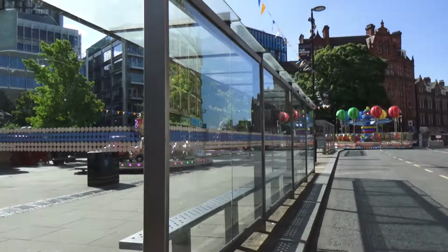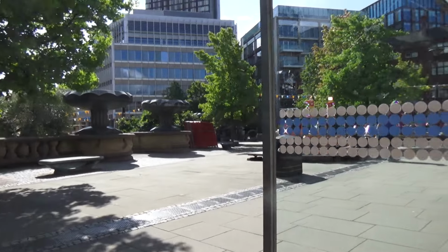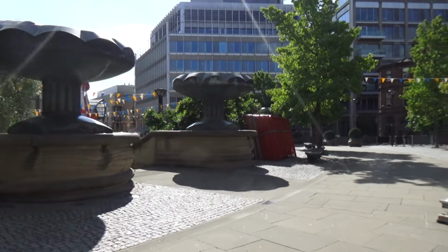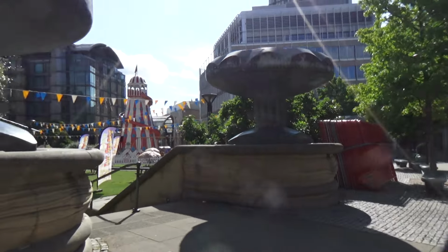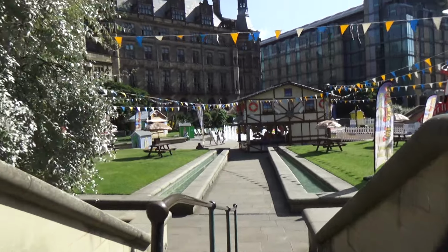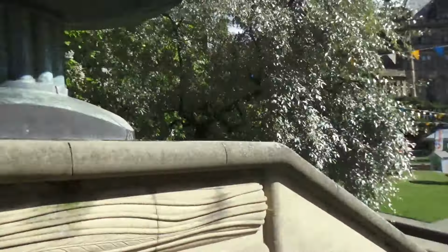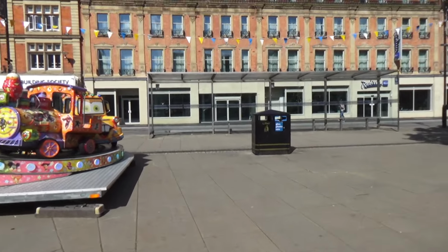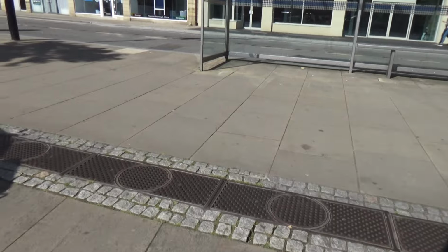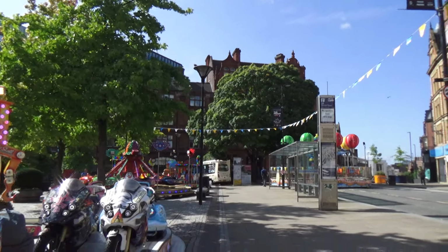Along here we used to have beautiful ivy covered bus shelters. They've all gone. And just in here, I'll quickly show it you. It's Sheffield by the sea at the moment in the Peace Gardens. As you can see, the Helter Skelter and whatever, but to me it's not the beautiful Peace Gardens we all remember. It's also a much smaller version of the Peace Gardens, because the Peace Gardens came right out to where you can see this metal on the floor just here. That was like the border, and it went right along to St Paul's Chambers, I think that's called, down there.